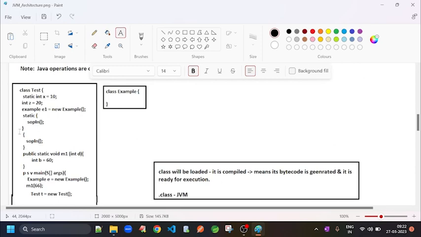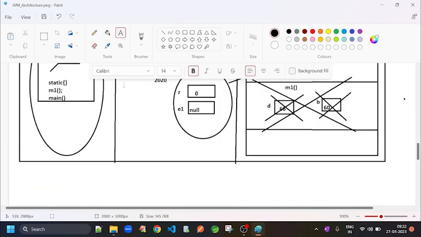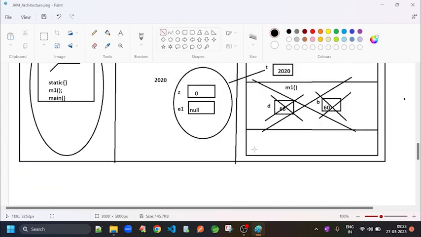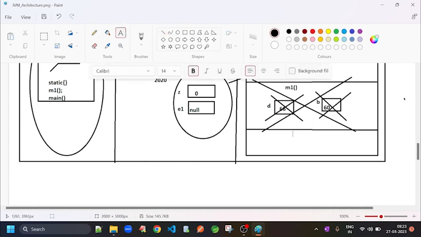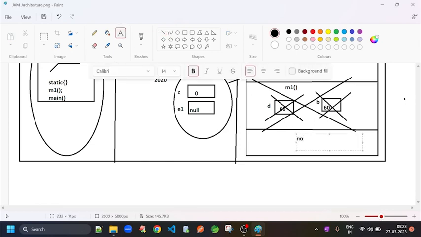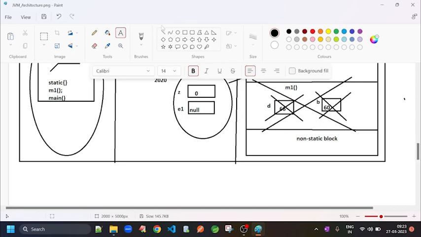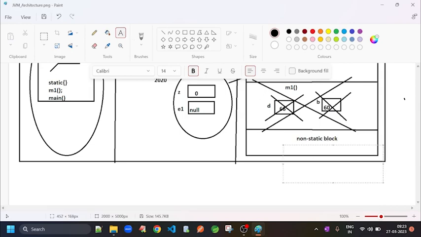After that, we have the non-static block. For that, a stack frame will be created, because a block is also a method. Here the SOPLN statement will be executed; one SOPLN statement is there, and that statement will be executed here.